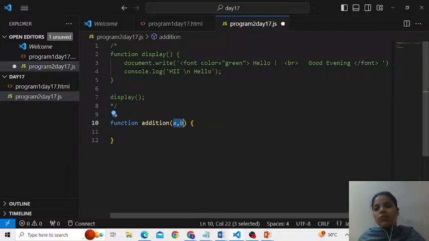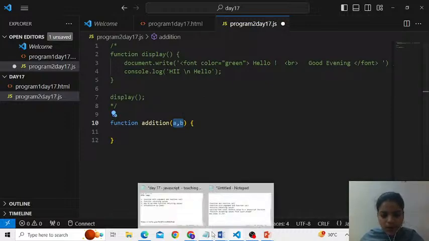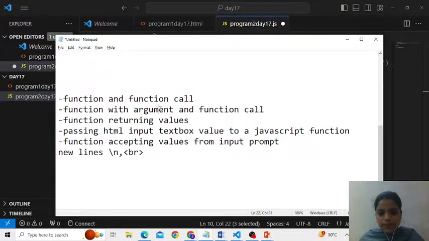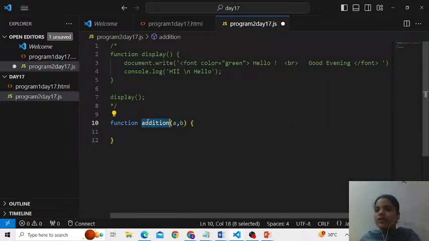Anything that we write inside the round bracket, any variable which we pass inside the round brackets of the function is called as an argument. Okay, here we go. That's called as argument. Alright, so whatever values that we pass, the names of the variable that we write inside the round bracket, that is called as argument. Okay, be sure or be alert, some people even have the habit of calling them as parameters. You understood? तो round bracket के अंदर जो हम या value पास करते हैं या variable के नाम पास करते हैं, those are called as nothing but arguments. Is that okay? Fine. So these are A and B are the arguments of function addition.